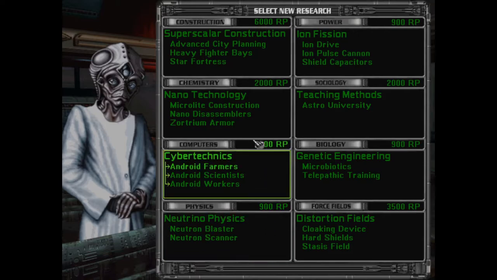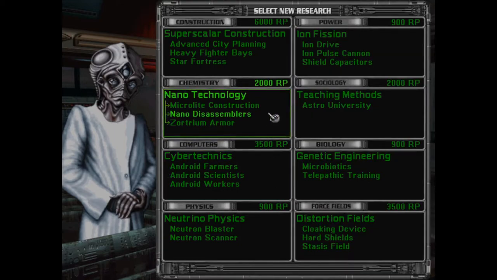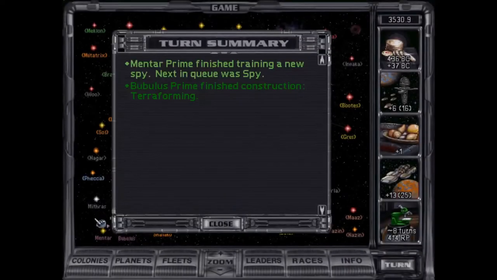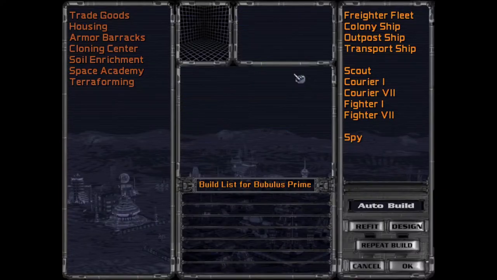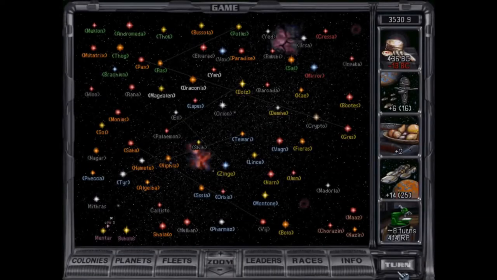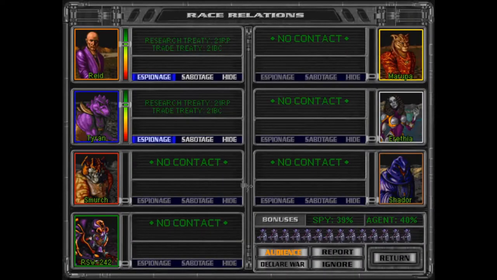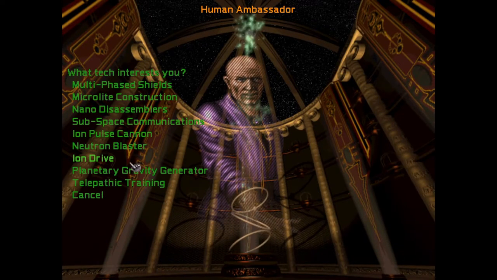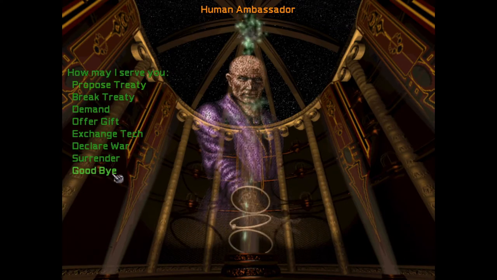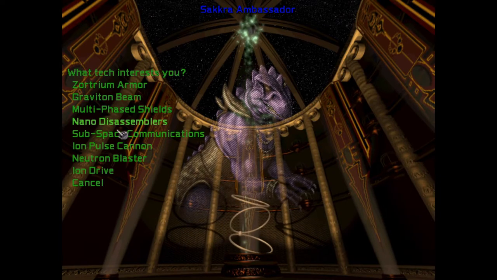Alright, so what we're going to do is pick up the armor real quick. It's an easy upgrade. Tell you what, because our place is so small, instead what we're actually going to do is go over here and pick up the Astro University. Well, let's see if somebody has Astro University. That's what we're going to do first. We're going to see if anybody's got an Astro University. So, does anybody have an Astro University? No. How about you? Do you have an Astro University? I doubt it. You got Zotrion armor, though. Huh.